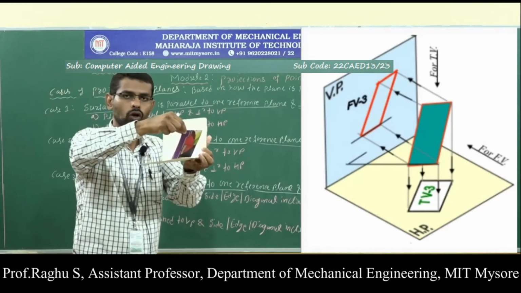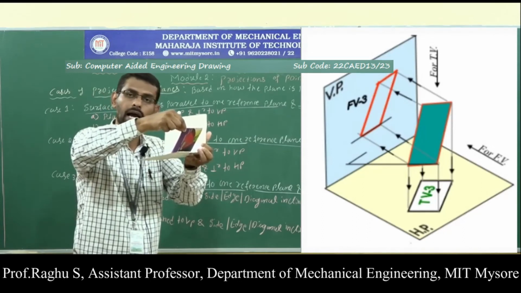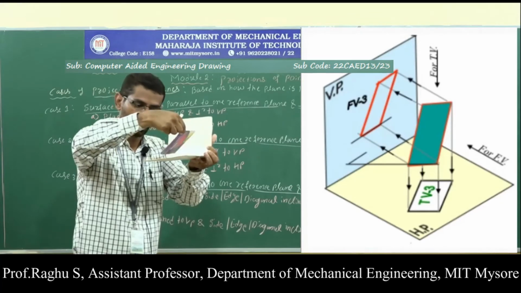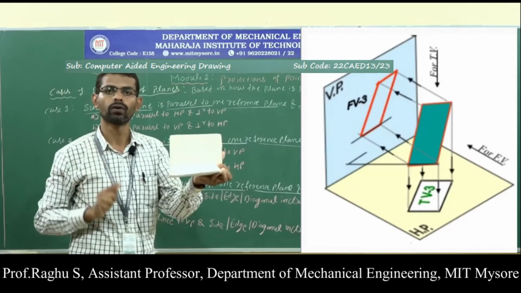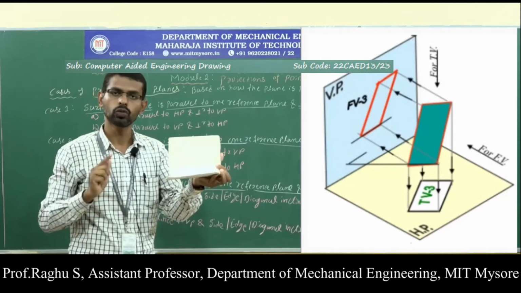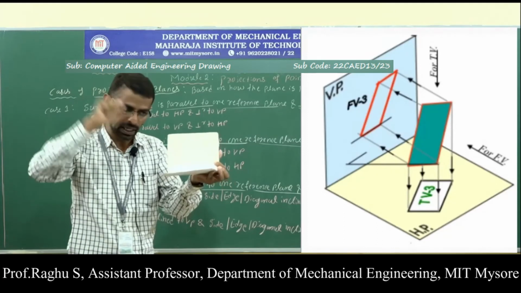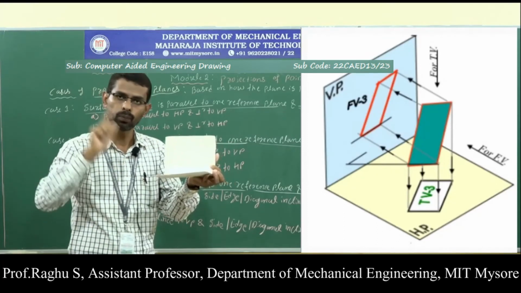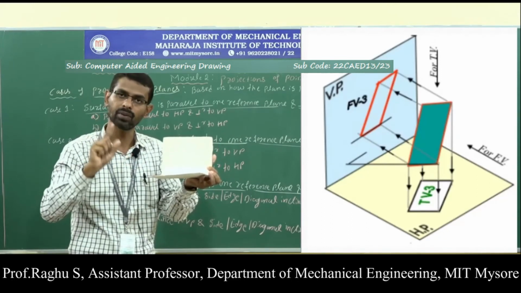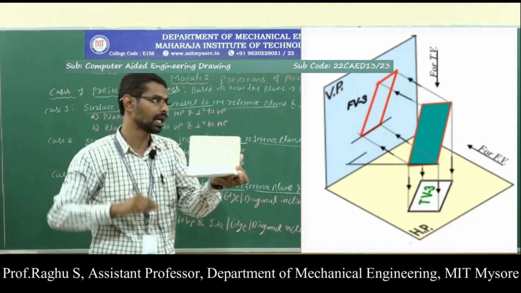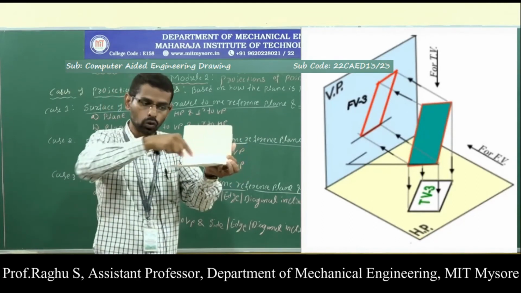But I cannot write the top view and front view at this position. So first, ignore the lamina inclination and side inclination. First place the lamina completely on HP. Now draw the top view and front view. This is the first position, called the resting position. Why place the lamina on HP? Because the lamina is inclined to HP. Therefore, first place the lamina completely on HP. Now draw the top view and front view. Here I will get the true shape on HP.